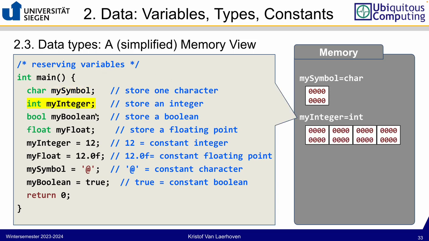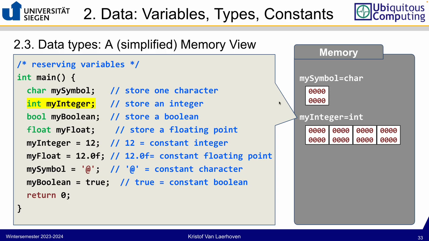Right, so it goes to the next line, and it says, I have to create an integer. I call this my integer. And the compiler knows an integer is 4 bytes or 32 bits long in memory. And that also does not have to be all zeros. All those zeros together mean that the integer, our number, is a zero, but that's an interpretation. So my integer at the moment has a particular value, but also a particular space in memory.